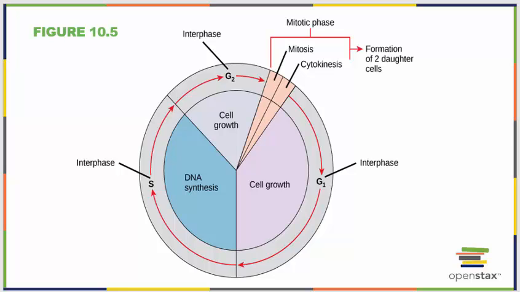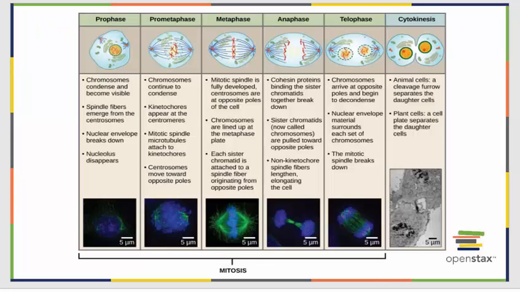The other 10% of the cell's life cycle is known as the mitotic phase. It's split up into mitosis, the active division of the cell's internal components, and cytokinesis, which is the physical division of a single cell into two individual units. So mitosis, or karyokinesis, is a 5-stage process that happens in rapid succession, followed by that 6th stage, cytokinesis.